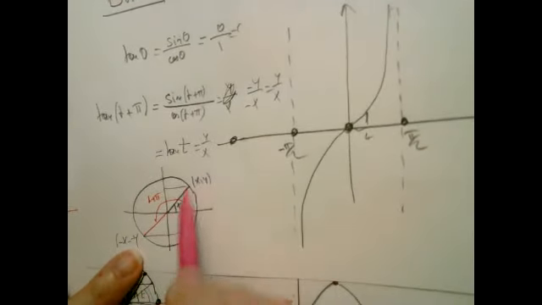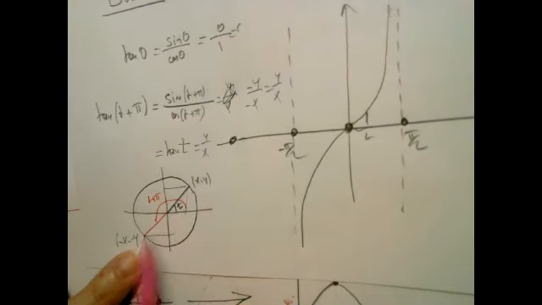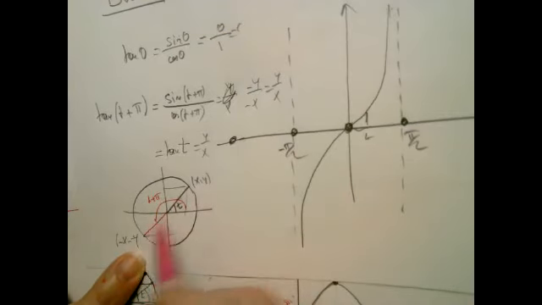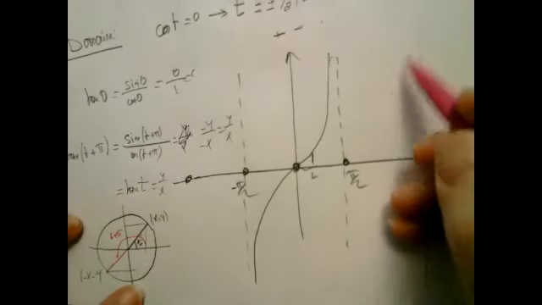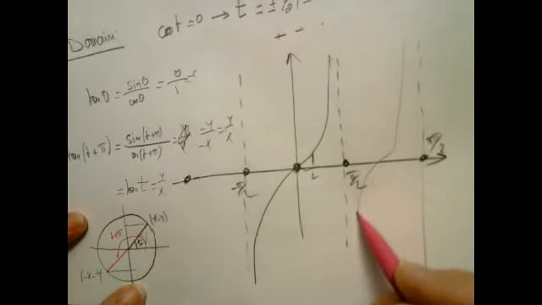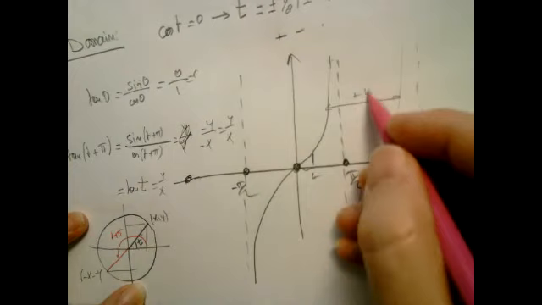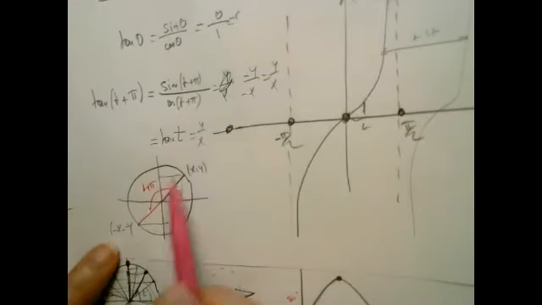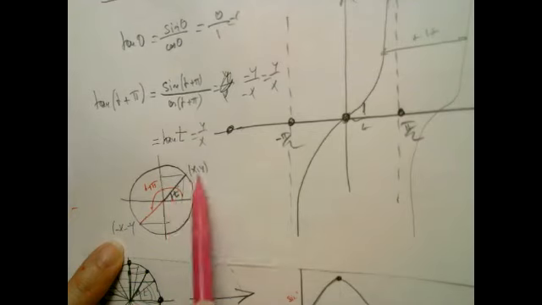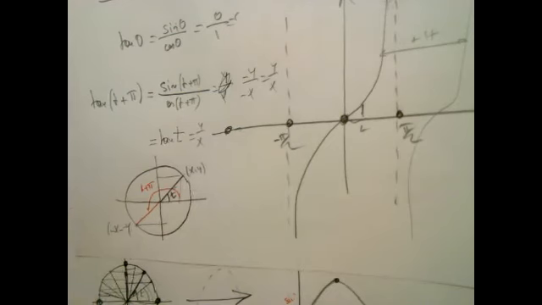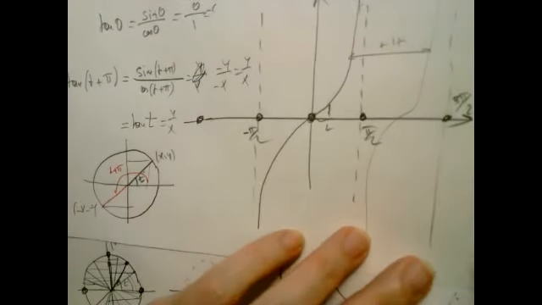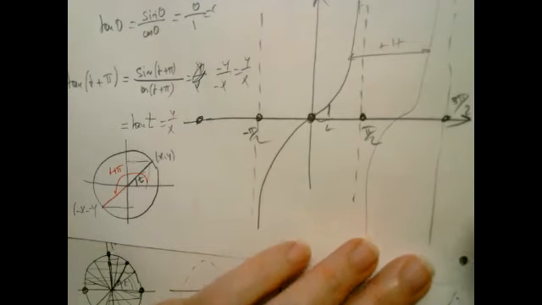Okay, so the tangent of t is y over x. Tangent of t plus pi is minus y over minus x. Minus over minus gives me a plus, which means those two angles have exactly the same tangent, which makes the tangent periodic, but it repeats itself every pi. It doesn't repeat itself every 2 pi. So from here to here, basically I have a pi. This is really coming again from the definition. All right, with this, I basically finish our review for the sine and cosine.